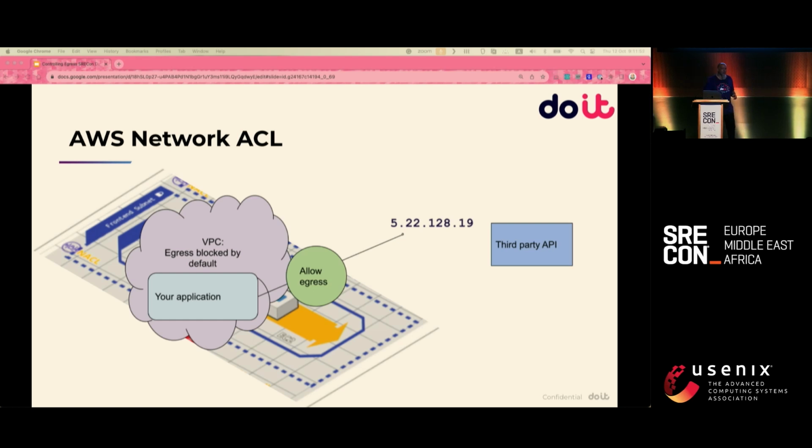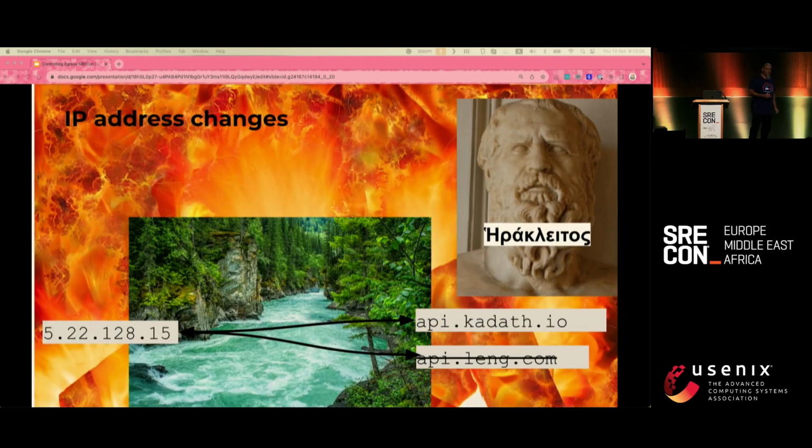You might even ask why these two different concepts exist. I already explained the use case. And again, it is defined in terms of IP addresses. It will not do it for you. IP addresses change is the first problem I've already mentioned. So as Heraclitus said, you cannot step in the same river twice. And if this address now, which you've allowed access to api.cadeth.io, in 5 minutes maybe becomes the address of api.lang.com. Anything can happen. You might say it probably won't, but we can't do that in security.